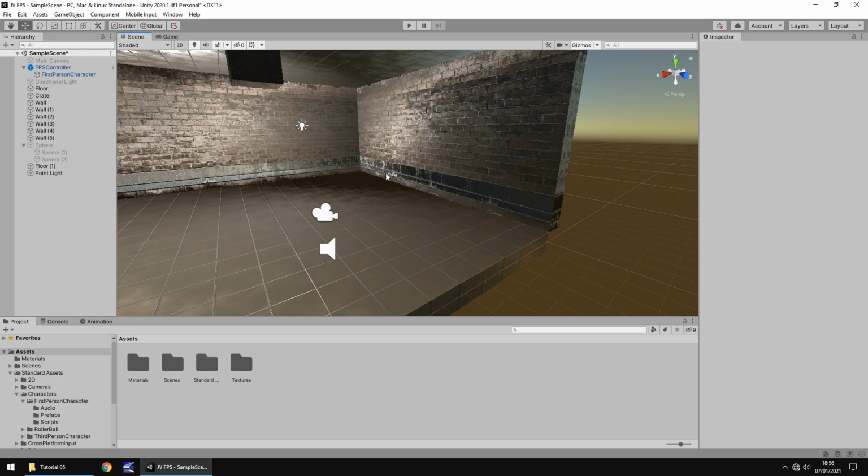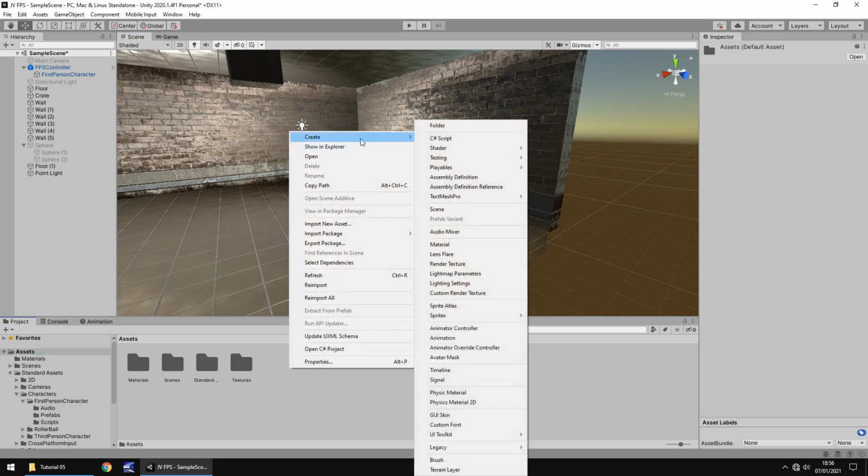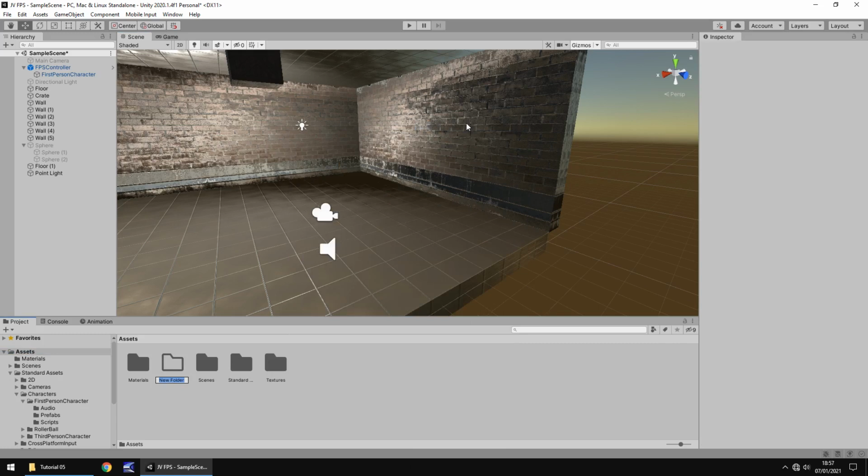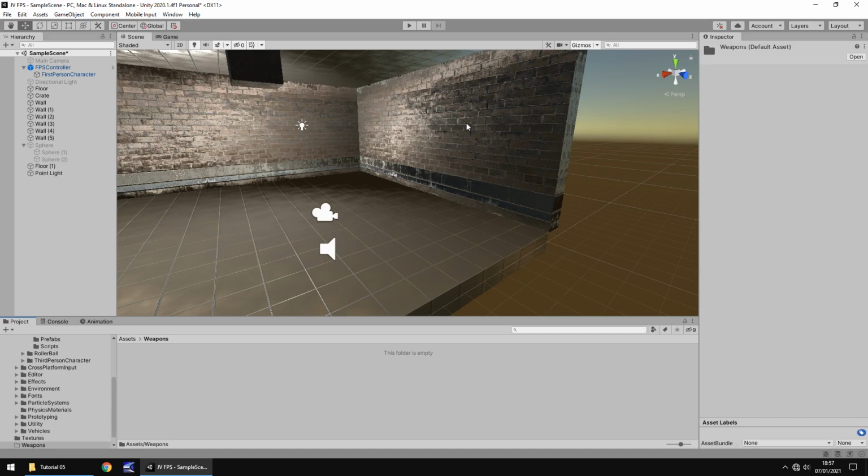So we're going to start off with a simple pistol as a weapon. Why a pistol? It's the most simple object to deal with. And once we have the mechanics nailed down for, let's say, a pistol, we can easily adapt that to various different weapon types. So I am going to create a new folder in the asset section. Right click, create folder, and we'll call this weapons. So any weapon that we bring into the game will be inside this folder.